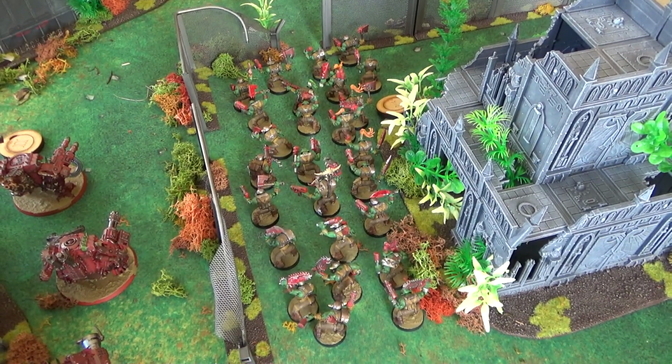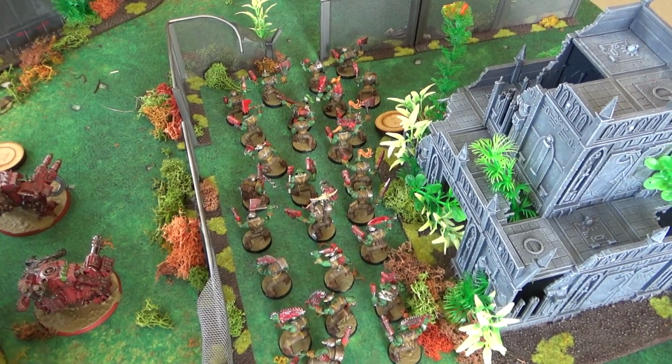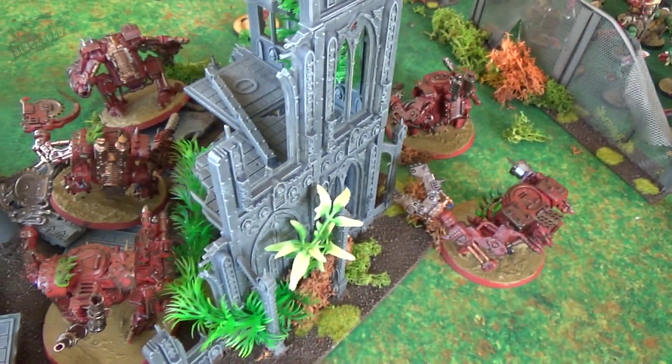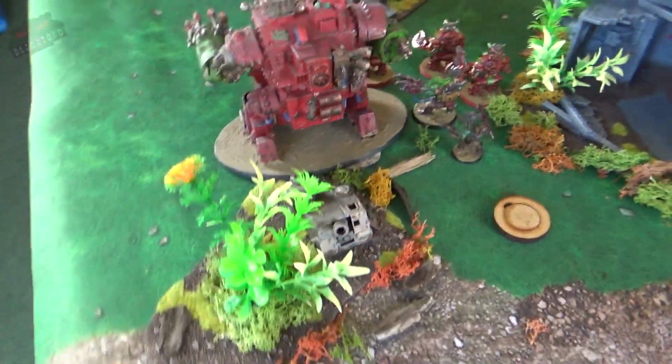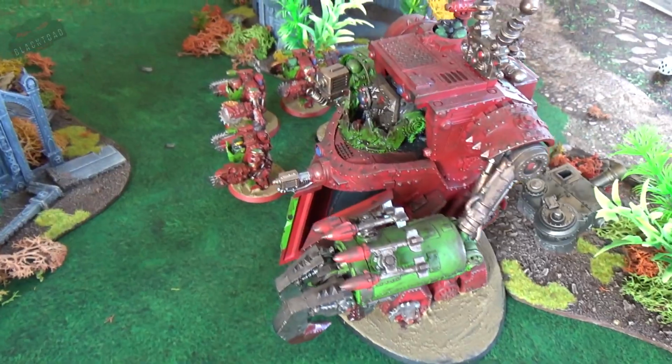Okay, so turn 1 shooting for Orcs, and as you can see here, it was mainly just running, no shooting at all. This squad has run up, got quite a nice 4-inch run. This squad of Cans got a 3-inch run. These guys got a 1-inch run, and over here, these two got 6s, which almost gave me hope that I might achieve my objective, but sadly not.